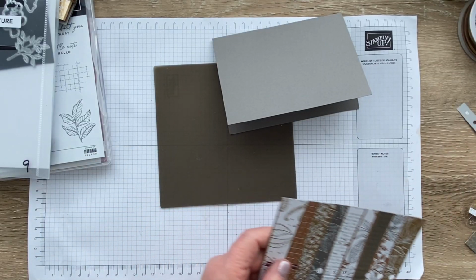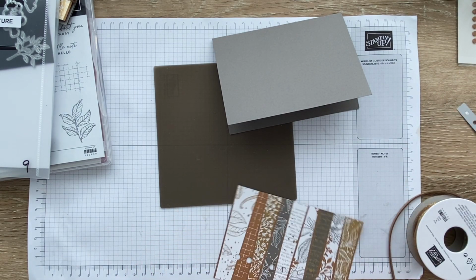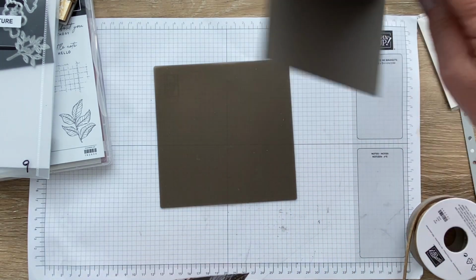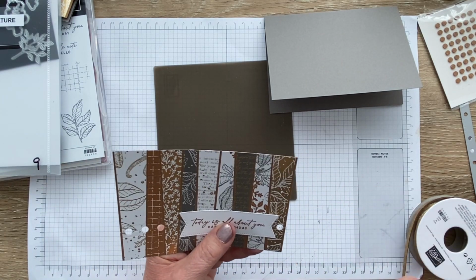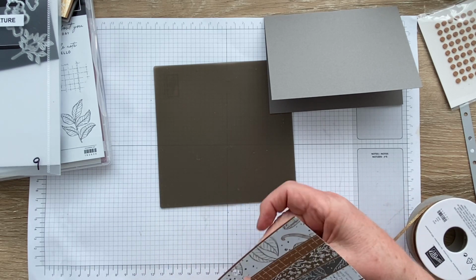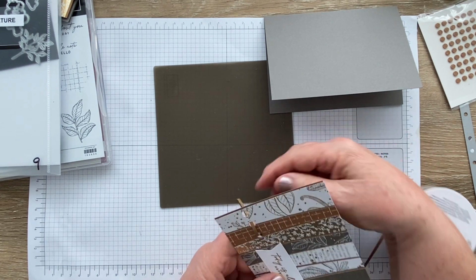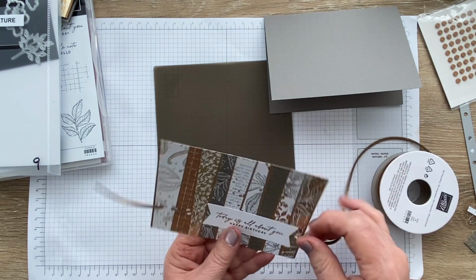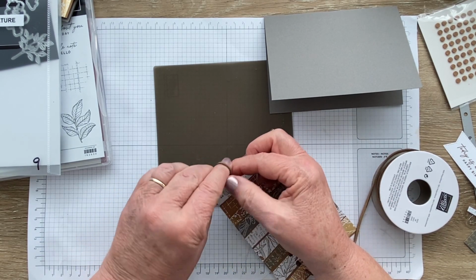Okay, so now that we've removed the die, what we're going to do is get some of this faux cord. Now I've got a sentiment which I seem to have misplaced. Got a sentiment that's going to go there, so I'm going to go through and I'm going to go in, out, there, and I'm going to tie a knot at that end.